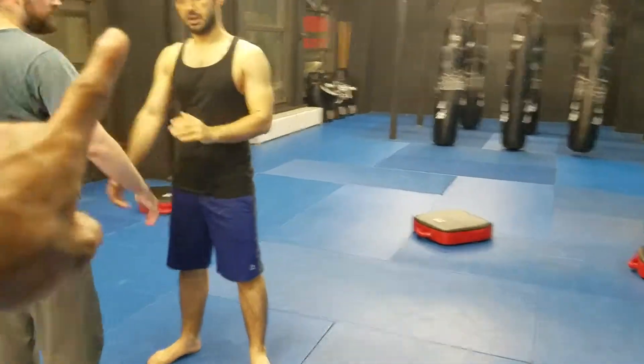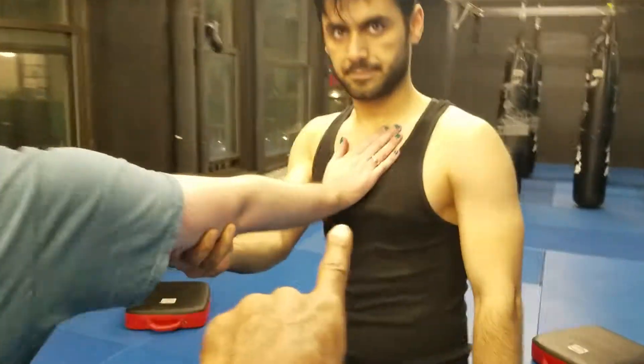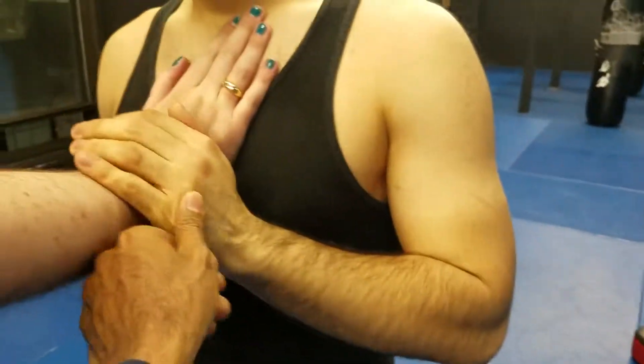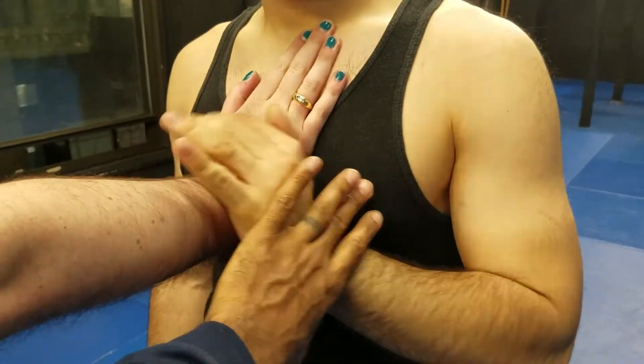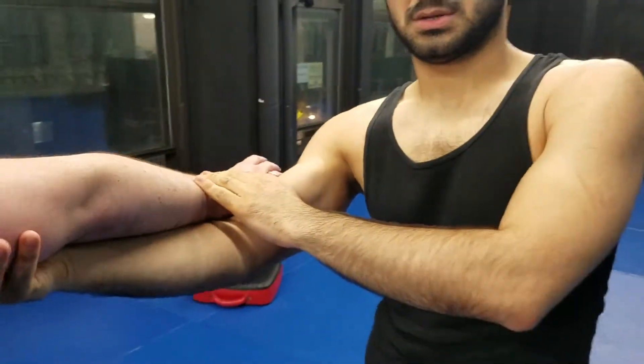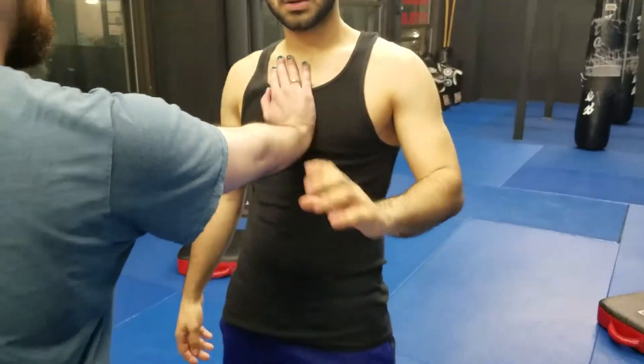So guys, just take a look at this real quick. Put the hand on the chest. So right here, if you pop with the left hand, notice that the flick that we were doing before — it's not necessary here if you just pop and sidestep. Because that's going to keep his hand going in the same direction. So if you pop as you sidestep, you're going to keep the hand going in the same direction.